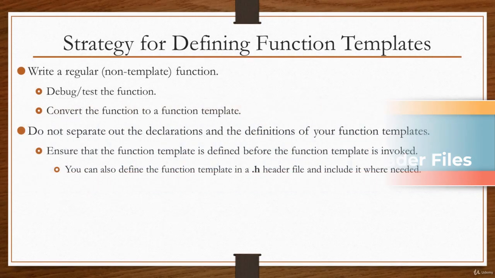A recap on the strategy for defining function templates. You want to write a regular, in other words a non-template function first, then you want to debug, or in other words test the function, and then you'll go and convert the function to a function template. It's a good idea to not separate out the declaration and definitions of your function templates.